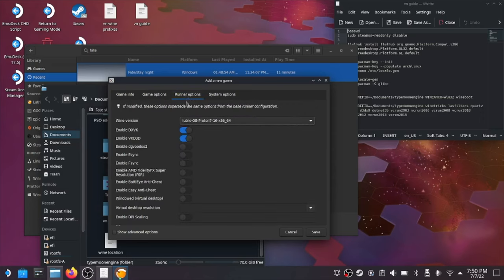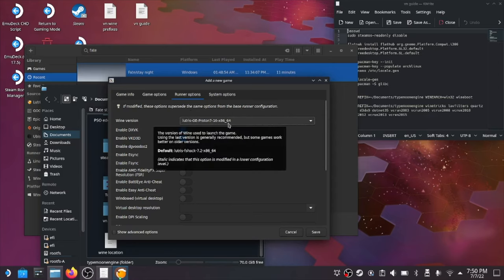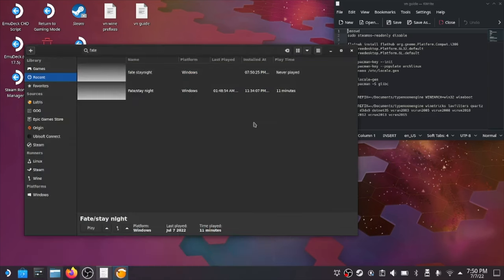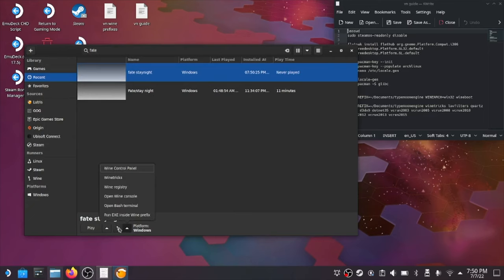Next, in the runner options, select Proton.GE as your wine version, the one we just installed, and then uncheck DXVK. For every visual novel, you want to do the same setup with only the locale changing for Japanese-only games or a different engine. Click the little wine glass and then click Bash Terminal.